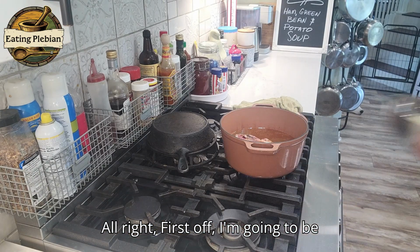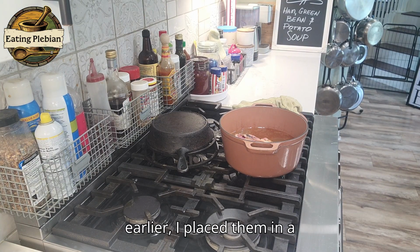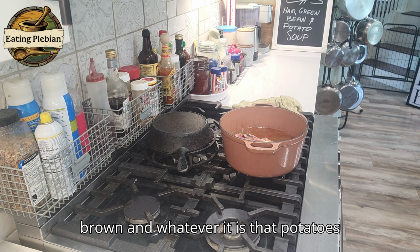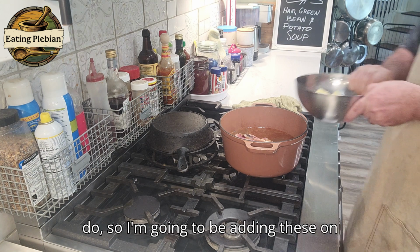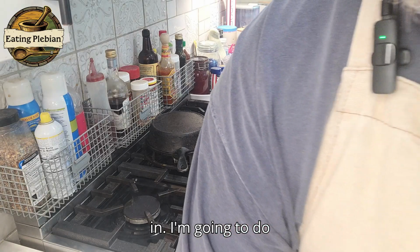All right, first off, I'm going to be draining off my potatoes. When I cut them earlier, I placed them in a bath of water to keep them from oxidizing, turning gray and brown and whatever it is that potatoes do. So I'm going to be adding these in.